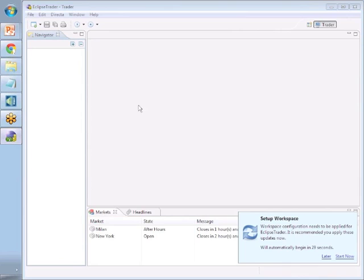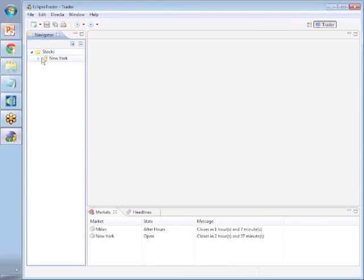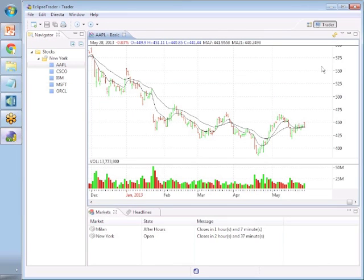Okay, here's our Eclipse Trader application. As you can see, it feels a little bit like Eclipse, but it's also got a little bit of its own flair. And the workspace task wants to set up those stock tickers for us. So we've got no stock tickers over here now. We'll run the workspace task. It says, yes, we're done. And sure enough, we've got some stocks on our stock exchange. So I can open that chart and run a refresh. And as you can see, there's Apple's chart.